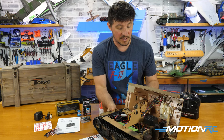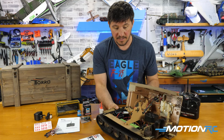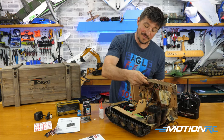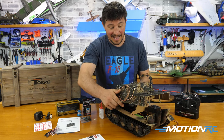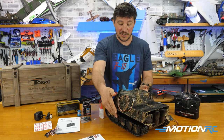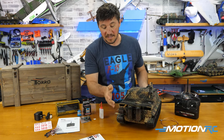I do have a Tiger One as well, so stay tuned for that video, which I'm actually excited about because the Sturmtiger has the same chassis as the Tiger One had. So it'll be nice to contrast them back and forth.